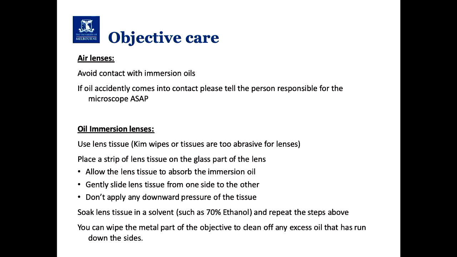The second part is to soak a piece of lens tissue in some kind of solvent. We normally use 70 or 80% ethanol for this. If this is my objective and this is my lens tissue, I'll pre-soak it, sit it down, and then gently pull it across. There's no downward motion, we're just gently allowing gravity to hold it on, and we're pulling that across. And then the third step, again with a dry piece of lens tissue, is to go back and clean around the outside and take off any excess ethanol that might be around. So just be very, very careful how you're dealing with those objectives.